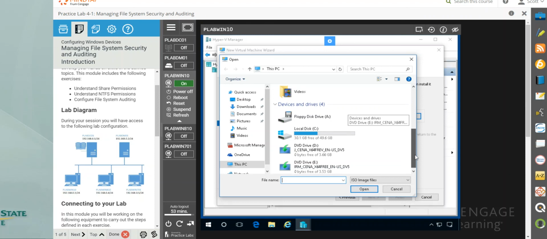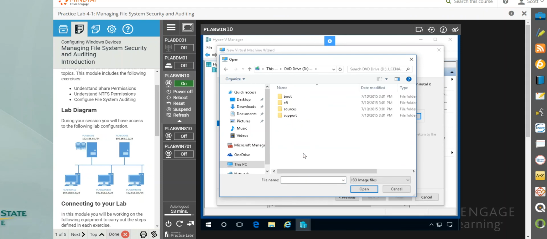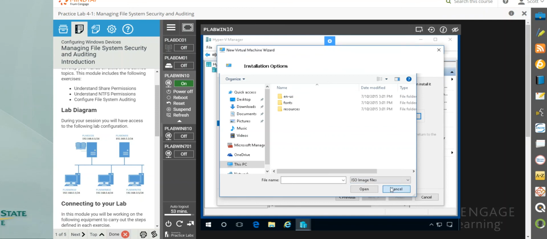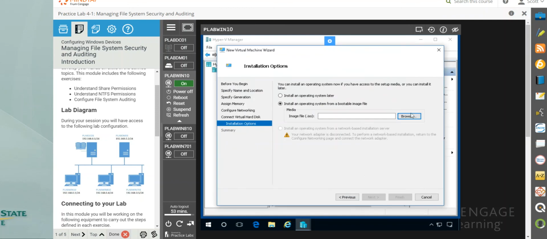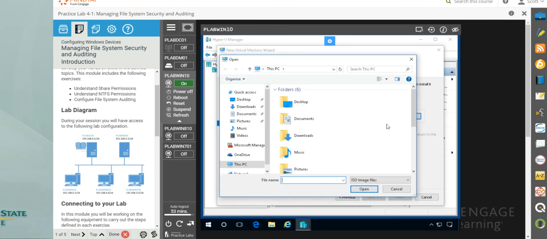Okay, now this drive, we've got local drive, there's a DVD. I wonder what they've got going on in here. I can get you an ISO. We can just go point to that ISO and go from there.